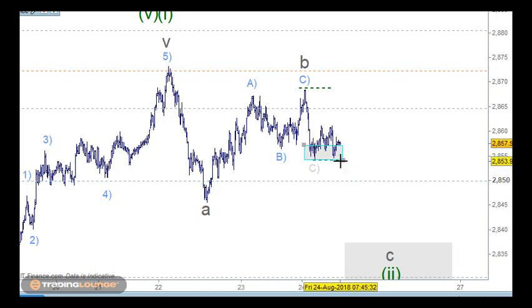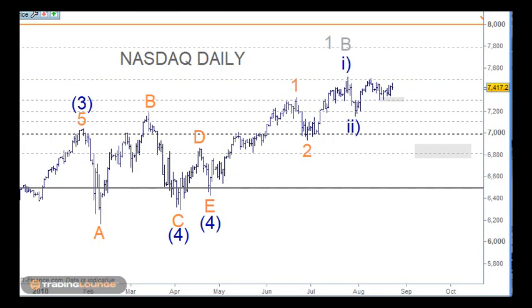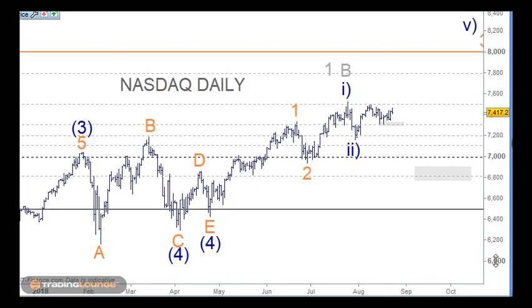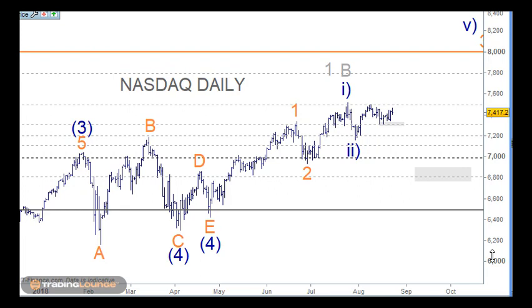But we can go short here and keep the stop just above this one here if that breaks low from here on that side there. So on the NASDAQ, the NASDAQ is more bullish in this sense, but also, if the S&P is going to roll over, then we need to look at this as well. But I've got this as more of a bullish count with wave 4 already in place here, and the S&P can be like this as well here.